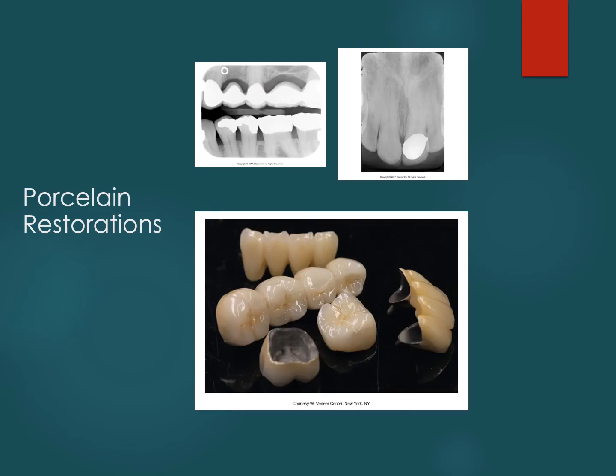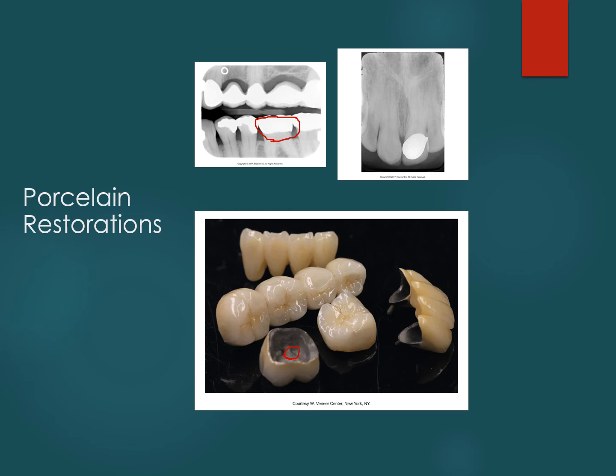Here are what some of those bridges look like, but this one is porcelain fused to metal. You can see inside here, this is metal, and the porcelain is just baked on the outside of the tooth. This is a little bit stronger than a fully porcelain crown, so a lot of patients choose this because it is stronger. Maybe they grind their teeth or they clench, or there's some reason why they would prefer to have this. It's not as aesthetic, it's not as translucent as a fully porcelain crown would be, but that's okay because it's stronger. And here you can see a full metal crown of some kind, either gold or a different type of metal.